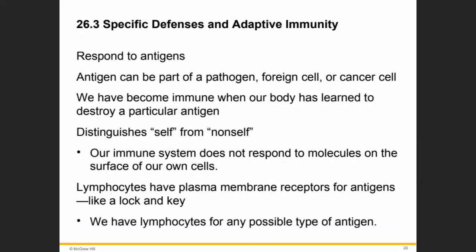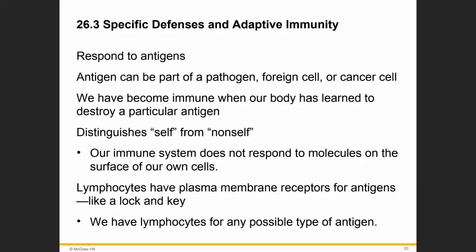And this part of the immune system is activated when the innate response is insufficient to control an infection. In fact, without information from the innate immune system, the adaptive system cannot be mobilized. And we have two types of adaptive system. Go back to our slide number 9. We have the cell-mediated immune response, and the other one is the humoral immune response. The cell-mediated response is controlled by activated T cells. The humoral immune response is activated by the B cells and antibodies.